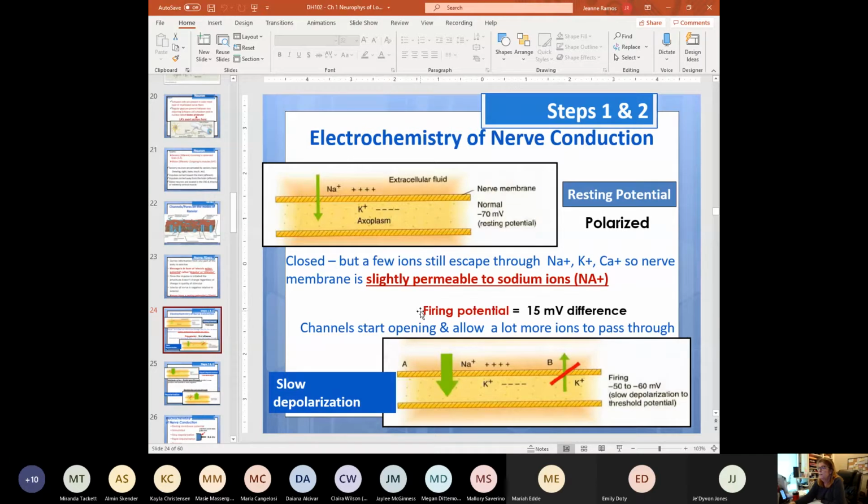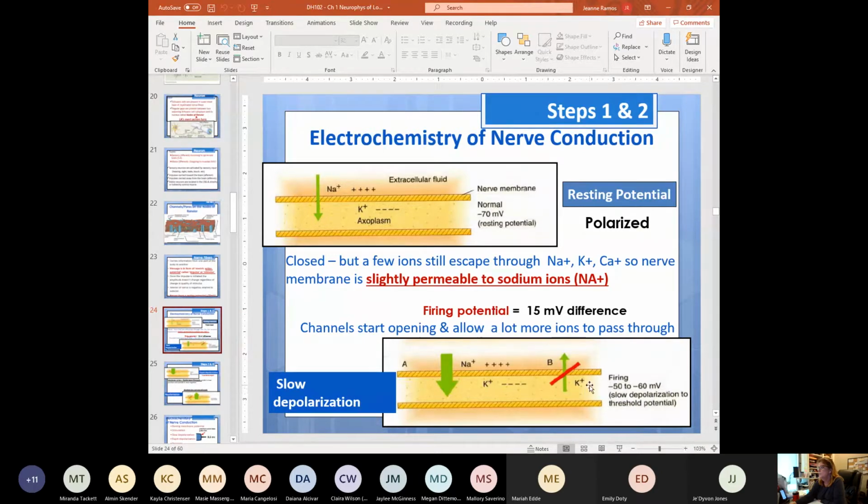Okay, so then there's a firing potential. You have a stimulus come in. Someone puts a pin in the side of your arm. All of a sudden, it's an impulse, and the impulse comes in through the sensory nerves and goes down the axon. It changes the millivoltage, the positives and negatives begin to change. There's a positive 15 millivoltage difference.